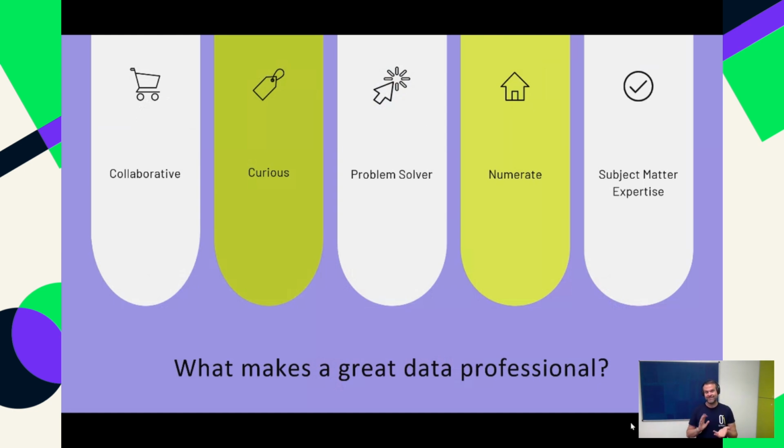Some of the best data analysts and data scientists that I've ever worked with are the ones who actually moved from being in the business themselves, so working in the different functions like operations or customer service or marketing or finance, and then wanted to become data professionals. Because they have that really deep understanding of what they're trying to do within their functions or within the business, it makes them really great from a data perspective, because they understand what the data is showing them, and they're able to take that and translate that into really great impact on behalf of the company that they're working for.